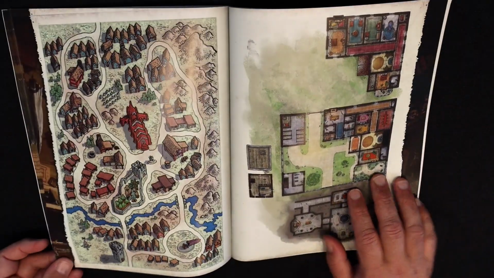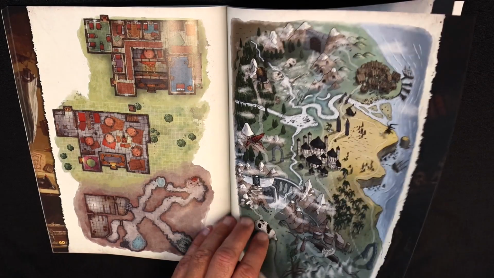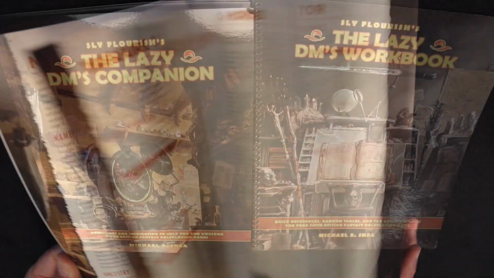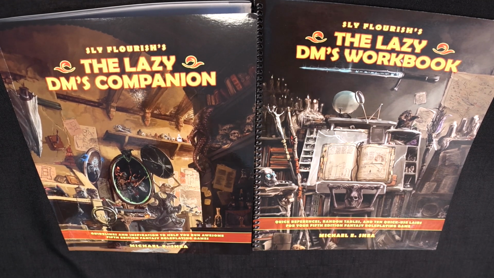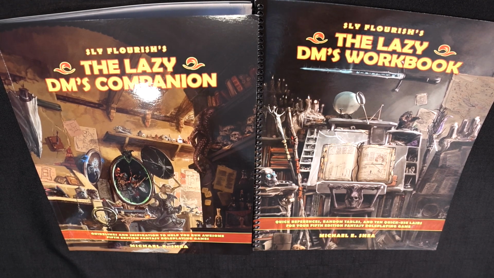Maps for dungeons, a town, a tavern, a general area. So you don't have to draw it all yourself. You can just key these locations and you have an instant adventure. Overall, the companion and workbook are invaluable tools for any game master. They're things that you don't necessarily know you need, but once you see them, you're not going to be able to live without them, and they're highly recommended.